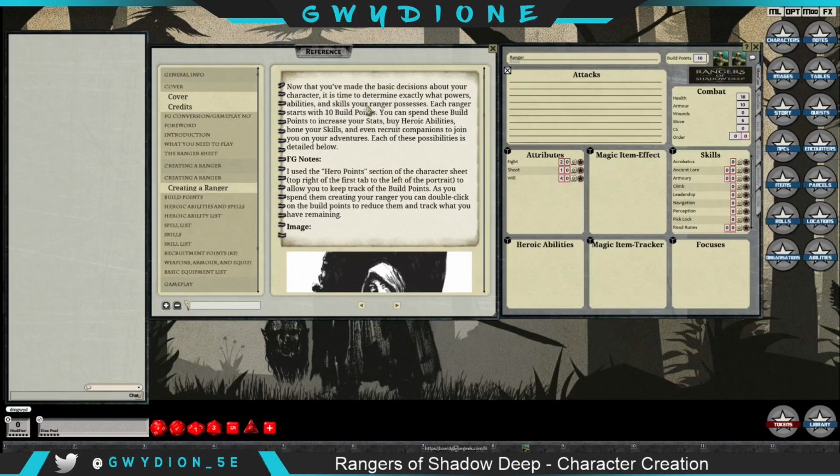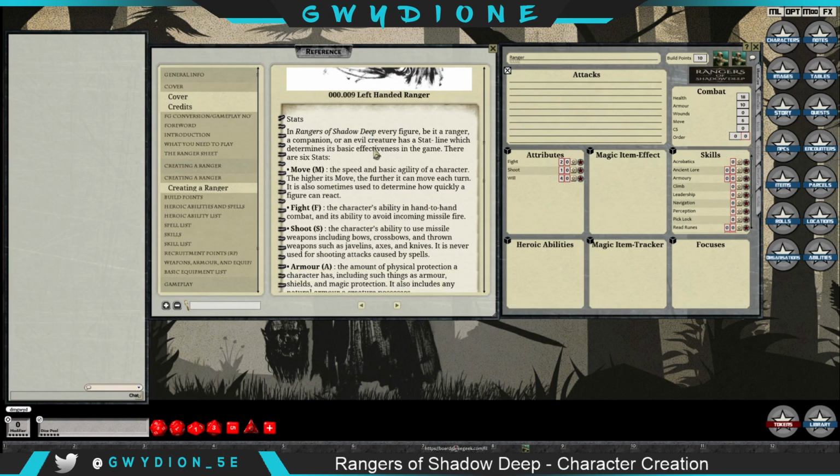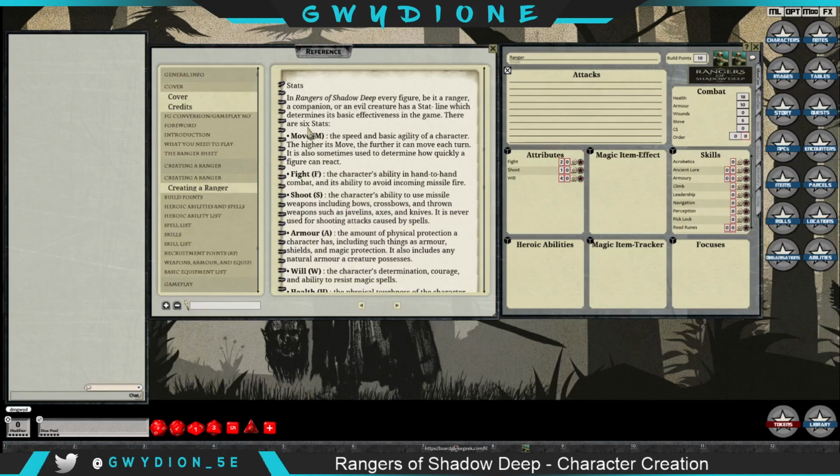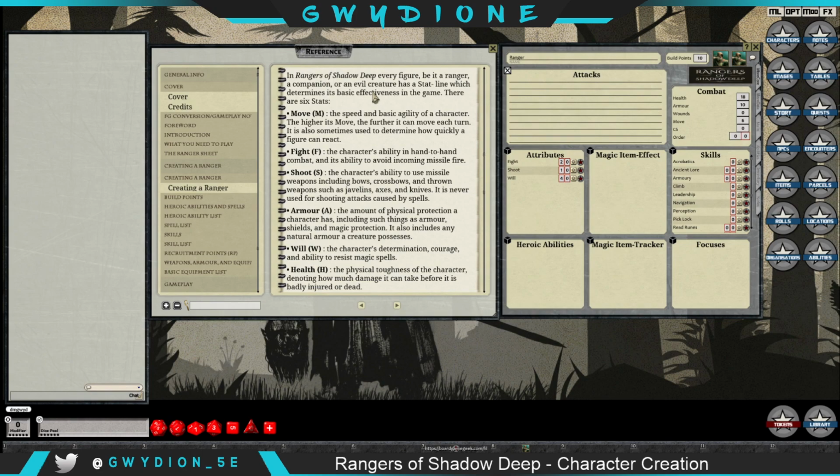Scroll back to the top. Does it tell you how many? It should. Well, let's just go over the stats first. There are 6 basic stats: move, fight, shoot, armor, will, and health. Fight is interesting. If you're doing hand-to-hand, everything's going to be fight. There's not really a dex-based stat. It's going to be fighting.